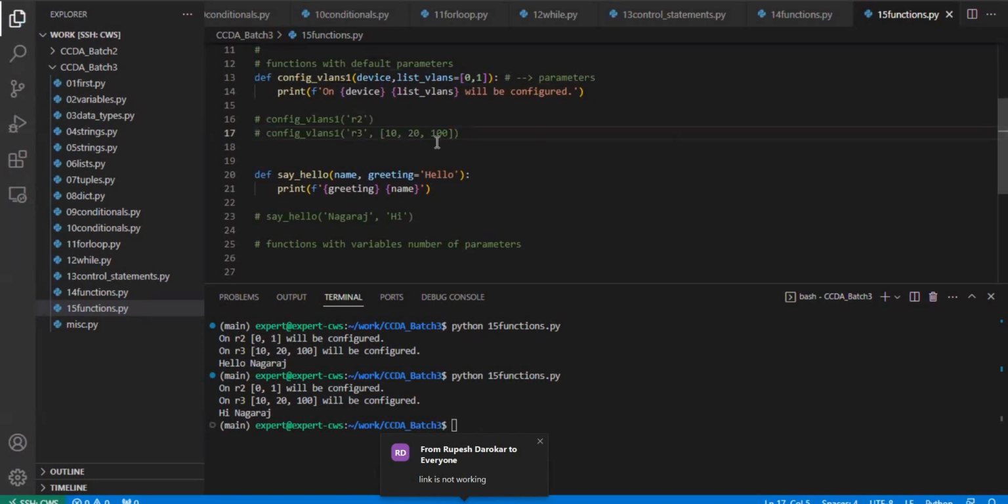Next concept is variable number of arguments. In some cases, let's say you're connecting to two different devices. In the case of one, it requires three parameters: IP address, username, password. Let's say on some other device, you have enabled SSH key-based authentication, which means you just need the username. Password is not required. In such cases, you just need to pass two values.